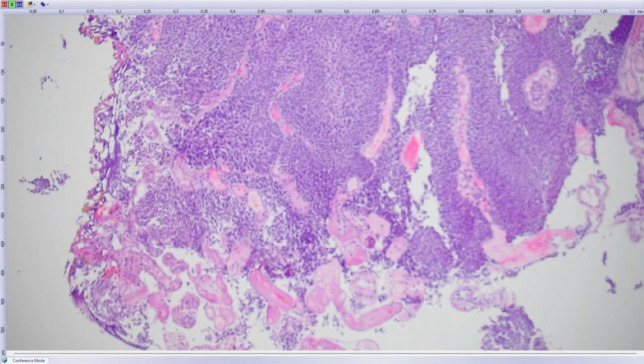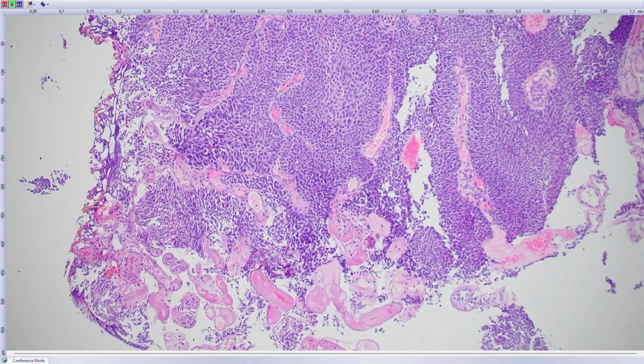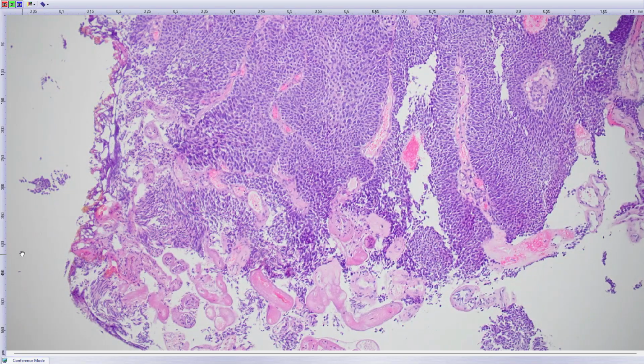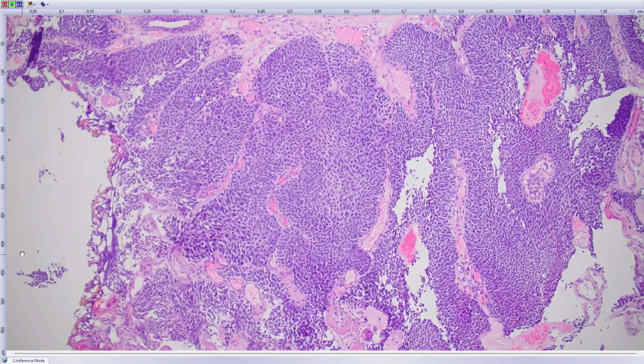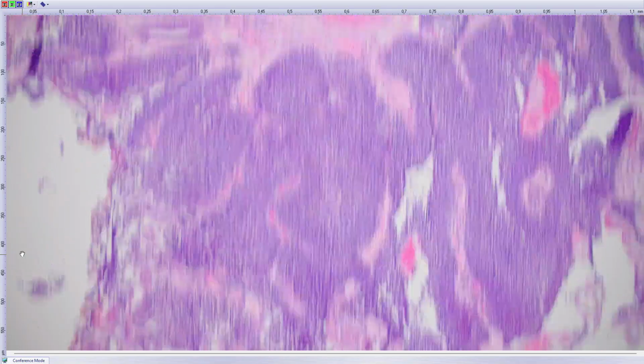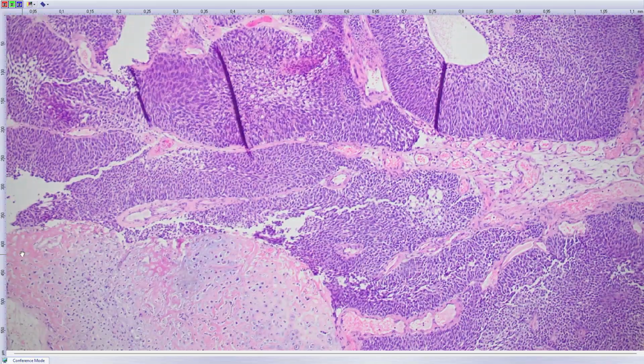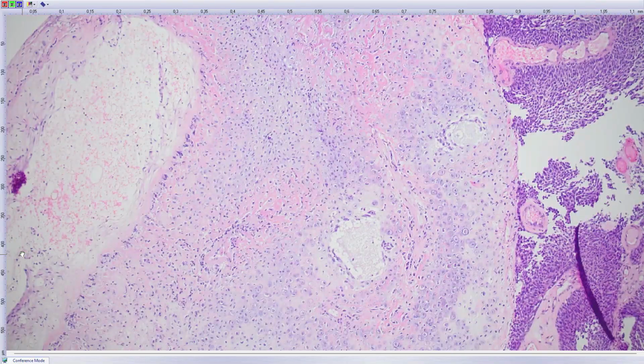And as you can see, the tumor has this exophytic papillary component, which is something between grade 2, maybe grade 3. So I called this non-invasive papillary urothelial carcinoma, high grade, or grade 2 according to that old classification. But in addition, this is the exophytic part, but there is something more there.